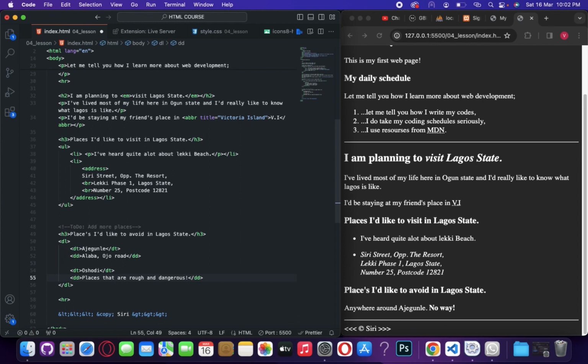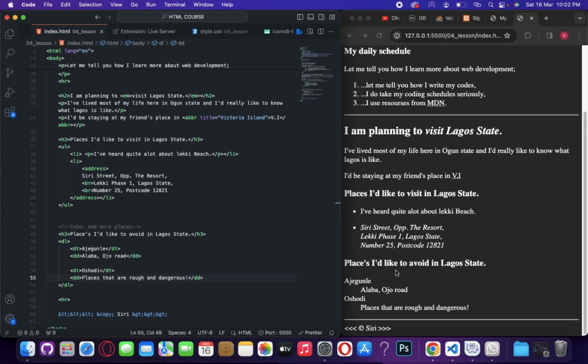So I'll go ahead and save this so we'll see these changes on our web page. So Control S to save. Now you can see the description list is kind of different from what we get from our ordered and unordered list. A description list comes with a description term which serves as a header.